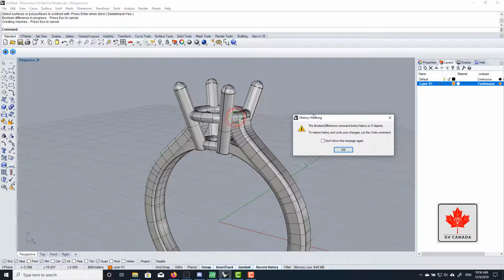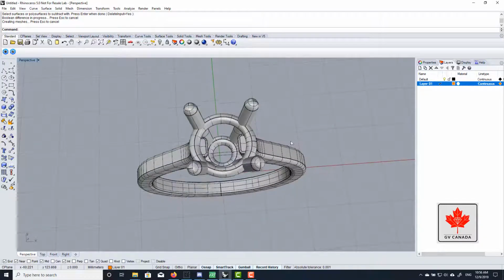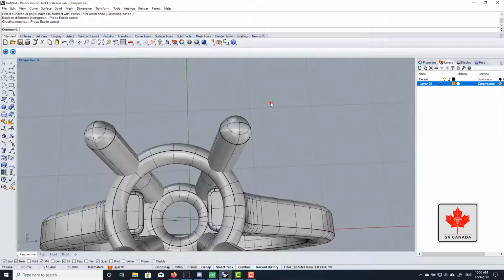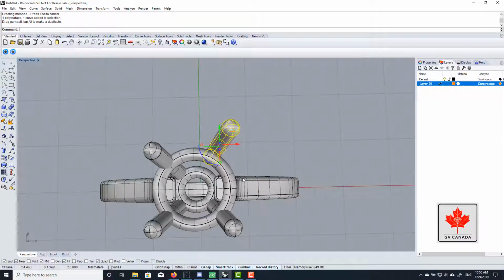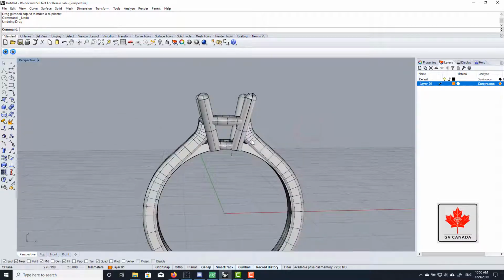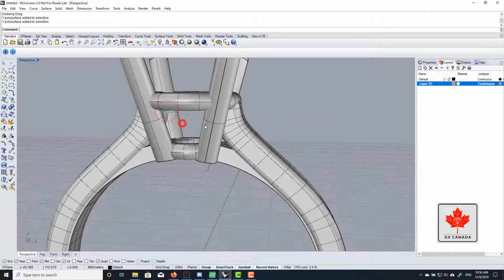Now, I think you've noticed this history warning. Basically it means I've broken the history. When you move a parent object, the child should move with the parent. When you break history, that means whatever you do to the parent object, the child object won't move. So I've broken history on these prongs. If you remember, when I moved the original first prong I created, everything would move. Now if I move this, nothing's moving, and that's because I've broken history. We've broken history because I've modified these. Okay.